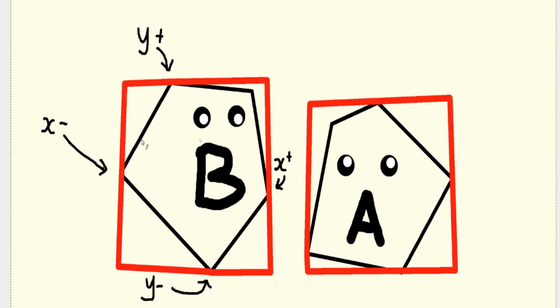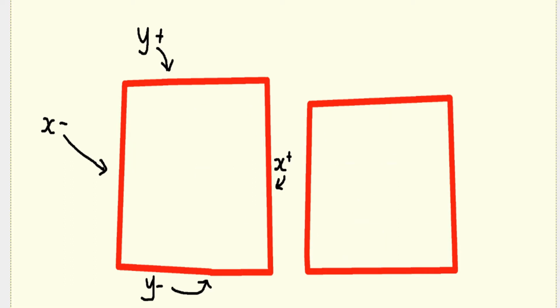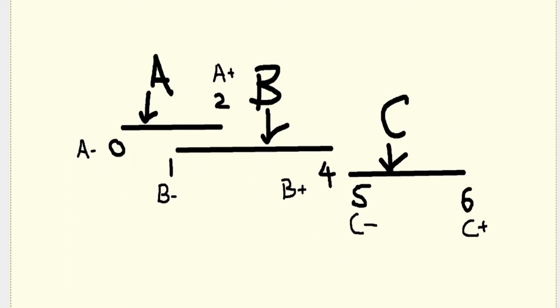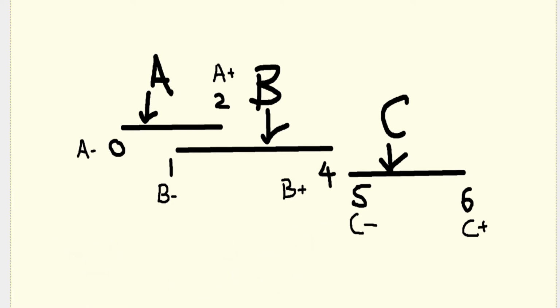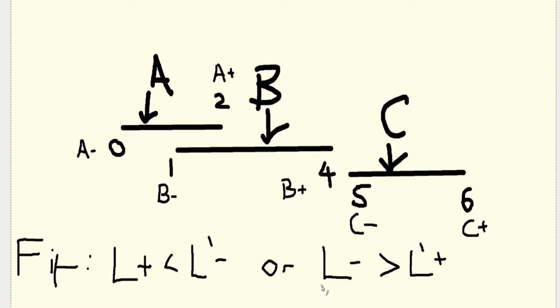To determine an intersection, all we need to ask is when do any two given lines intersect, and that will be when the maximum value of either is larger than the minimum value of the other, but the minimum value isn't larger than the maximum as well. And that looks a little bit like this. That's a little bit wordy, so we ask when do they not intersect, and that's as simple as when the maximum value of one line is less than the minimum value of the other, or vice versa, like this.